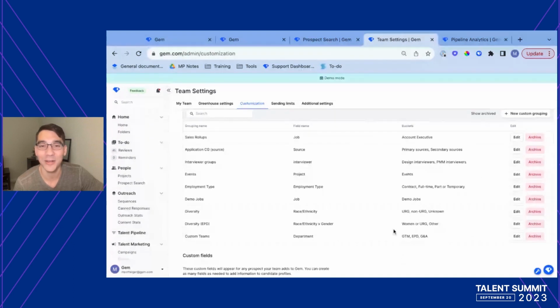I just really scratched the surface of what's possible here, but all of these power demos are just to get your wheels spinning on what's possible with GEM. For some of the GEM power users that want to lean into these features, they can really take your recruiting org to the next level.